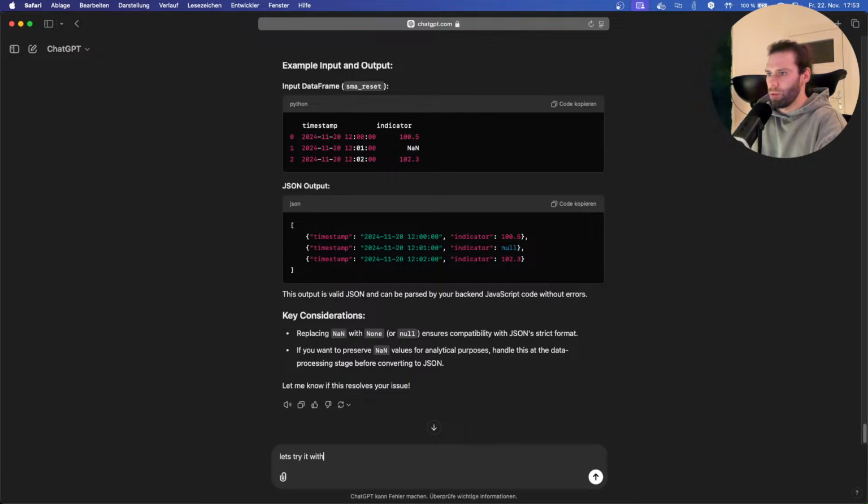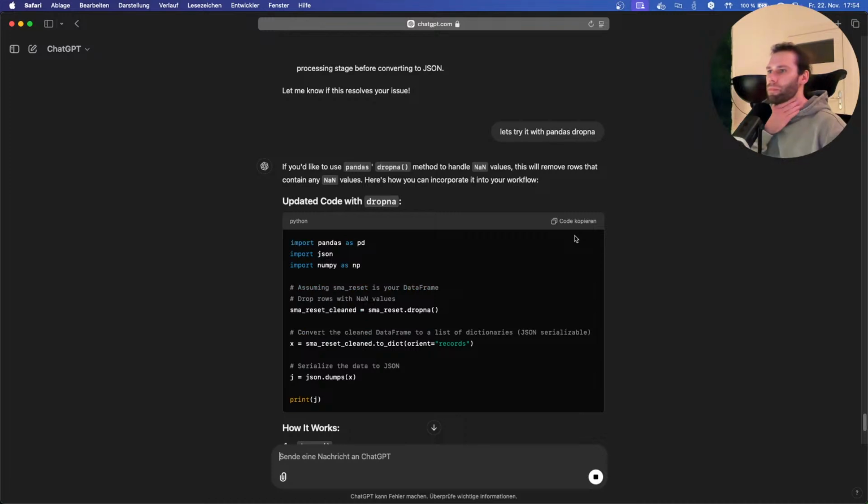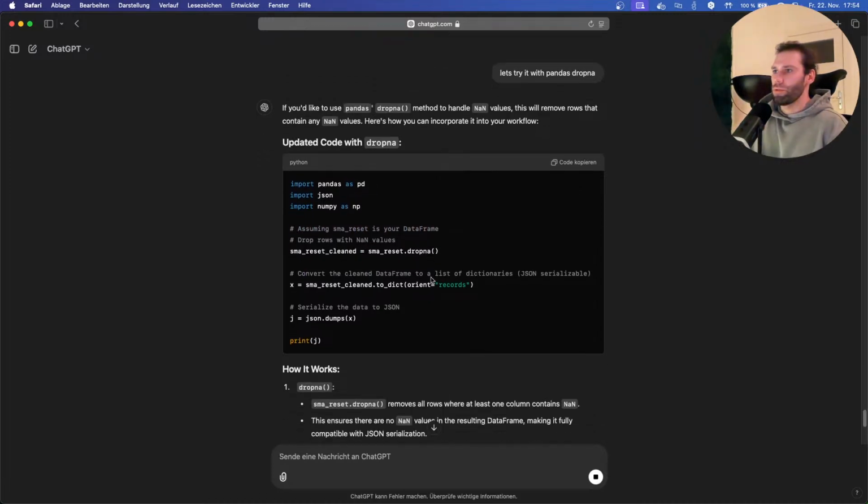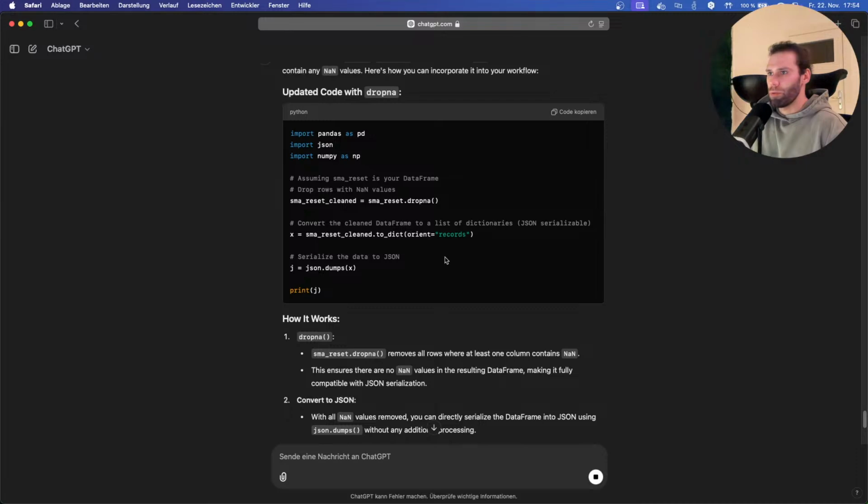Let's try it with pandas dropna. Dropna without any inputs.